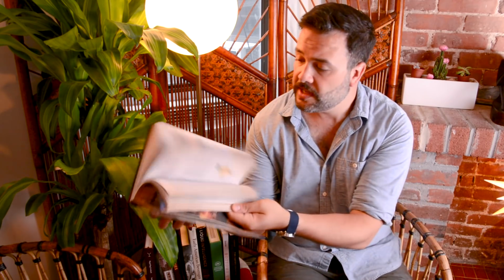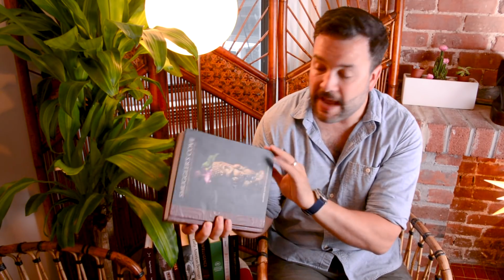This book is fantastic. It has a lot about tiki in general. This book will be a guide to executing tiki decor, to the tiki ethos, tiki garnishes, the history of tiki, the greats of the tiki thing. It has, of course, many recipes, all of your tiki staples, and then updated versions in a lot of cases, where the way that they serve them at the Smuggler's Cove, which is not a bad place to go.